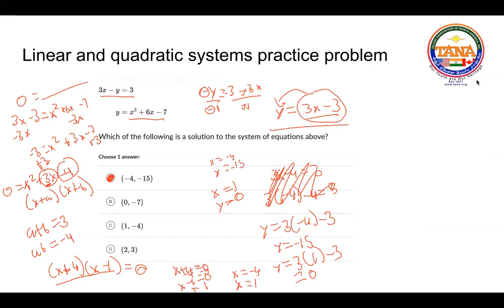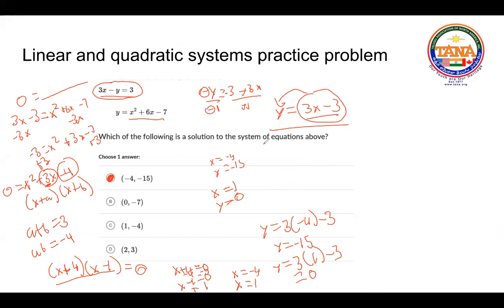For the person who's asking to explain the previous problem, I'll do that after I explain this one to the people who have doubts. Yeah, so when you got -4 and +1, you have to put those back into which equation, the original one or the one that you came up with? What do you mean? When I got x equals -4 and x equals 1? Yeah. So I plugged it into the one where I substituted for y. You technically could just plug it into this one. Okay. However, then you're going to have to do a couple more steps of math, and it's just easier to plug it into here because it's already done.